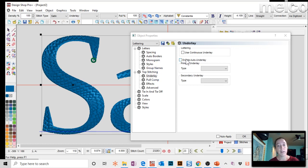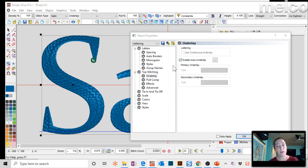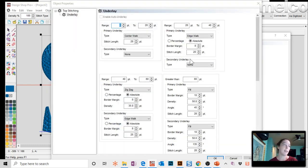So for underlay, you can use auto. If you don't know what auto does, check it out. Right over here, there's a box with three dots. If you click on the box with the three dots, that will bring up another screen that will show you exactly what your auto is doing for you. And let's say you decide you like something else for auto. So how you read this is my range from 0 to 20 points, from something that doesn't exist to pretty small, right? 20 points, 2 millimeters, whatever. I like points.